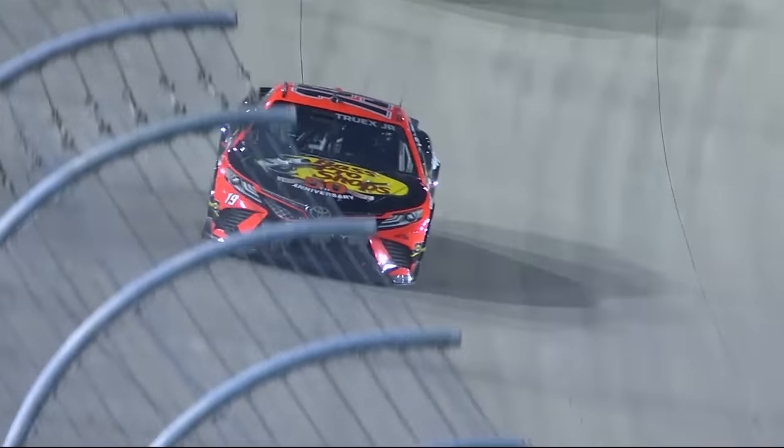It's not been all easy for Kyle as we watch him lift down into turn 3 here. It's really loose right there. That is a huge moment inside the car. Looks kind of small from where we're sitting. But watch inside the car. Watch his hands on the steering wheel. Watch how much he has to move the wheel here. Wow. Well, almost deja vu to what happened in qualifying, about the exact same spot where he ended up backing it into the wall. But now it's Kyle Busch out front leading laps here at Nashville.